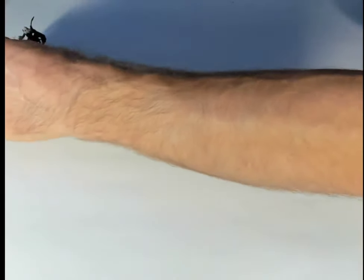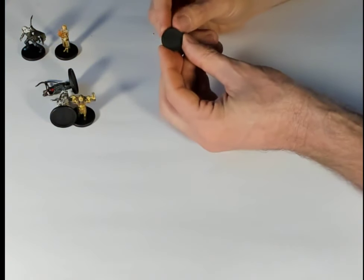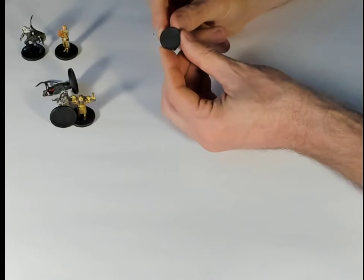So that's one wizard. And then we've got here a very small individual. My eyes are getting old here. So this is a halfling.